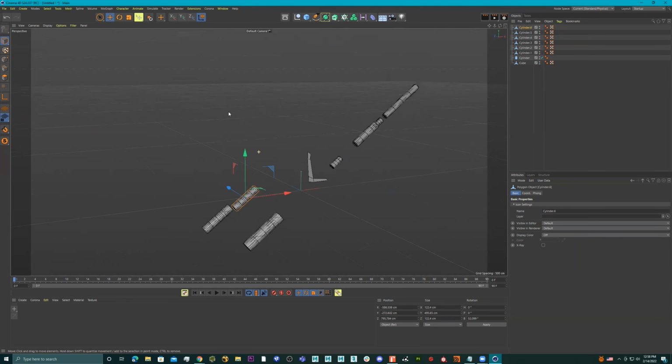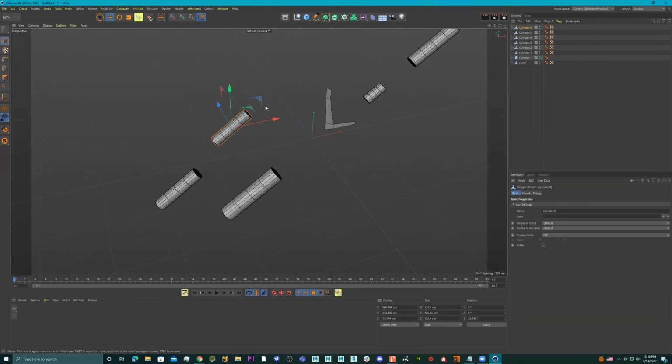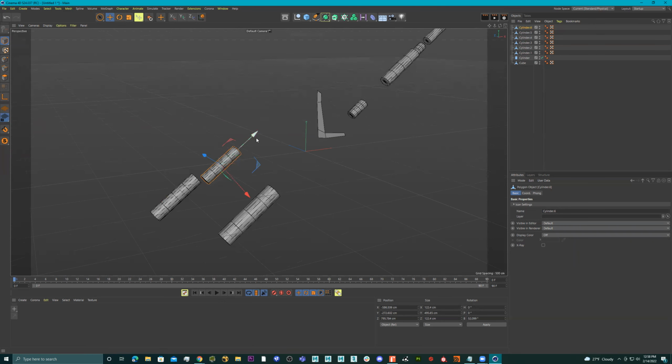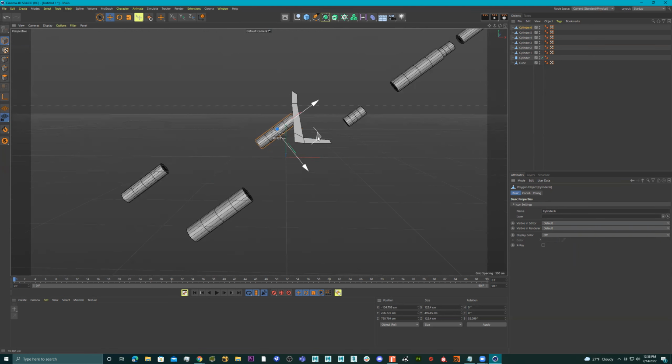There'll be another instance where I'll probably have to use this, because it is just helpful to know. Let's say it's in object space and I want to move this back a little bit. Then I have to go like this and like this and try to arrange it, when I could just press W and control click.